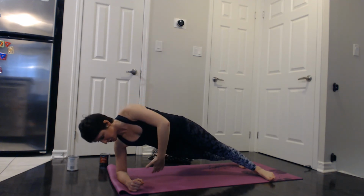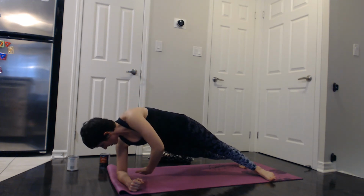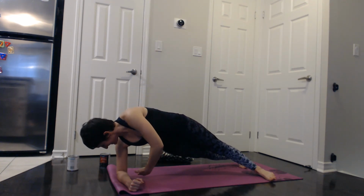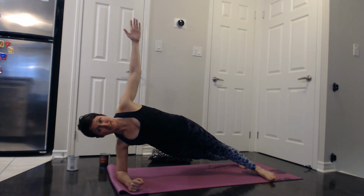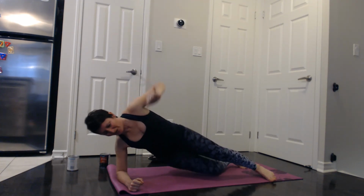Whoo. From here, I'm going to rotate my rib cage just a little bit, and then it comes back to center, right? It's my rib cage that moves and that upper arm, but my hips don't move. 2 more, because my hips are moving. There we go. 1 more. Hips stay still, low belly, and squeeze the bum. Inner thighs. Good. Lower it on down. Stay on that forearm. Okay, I'm going to straighten out that top leg, bend the bottom. Lift and lower the top leg.